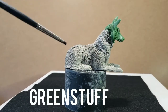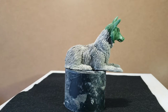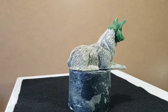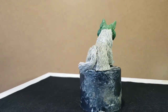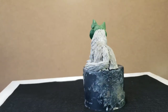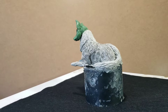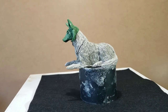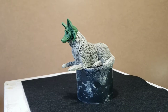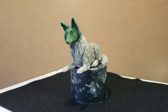This is green stuff resin clay, also known as Neodyte. For the body I used Smooth-On resin clay, because I really like that clay — it holds a lot of detail. Now, these resin clays are very difficult to work with. You have to work with a lot of water and it takes a long time to get them to do what you want, but once you do, these clays hold a lot of detail. When they dry, they're plastic — just like plastic.